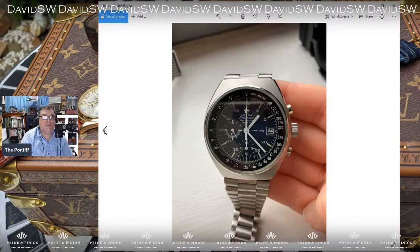I'd add a bit of heritage Omega. As I said there, a Railmaster 1957 or an Omega Speedmaster Mark II. Racing dial would be absolutely stunning. I would keep the Omega thread going. He loves Omega. And there was a time when Omega was way, way better than Rolex in the 70s. And I've got to be honest with you, this is a really nice collection and a really nice guy who just loves his Omega. And for that, we've got to be grateful.